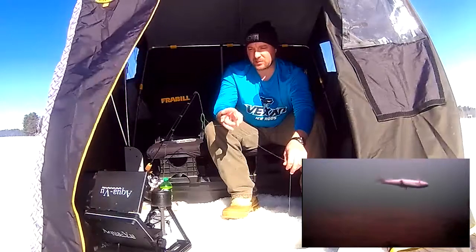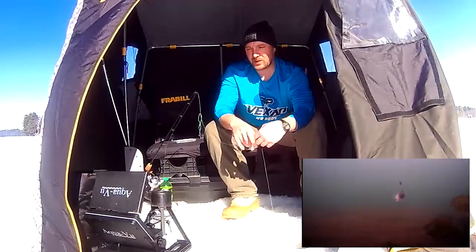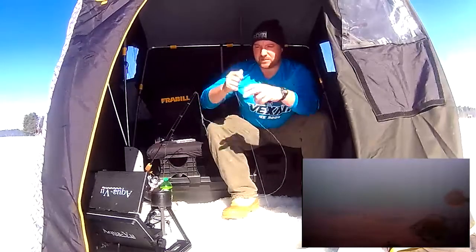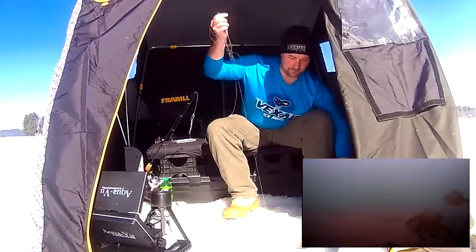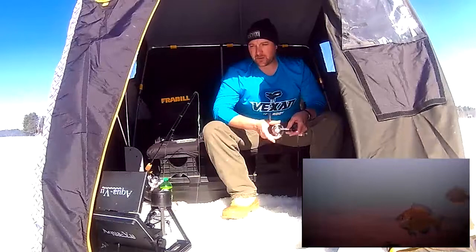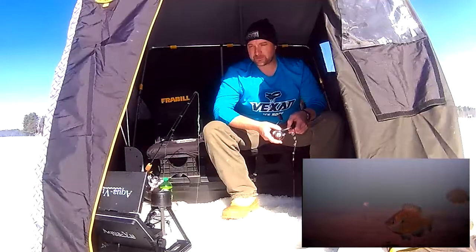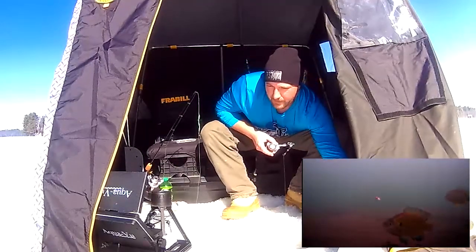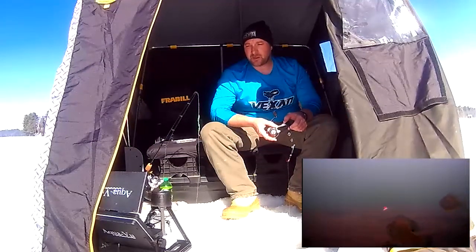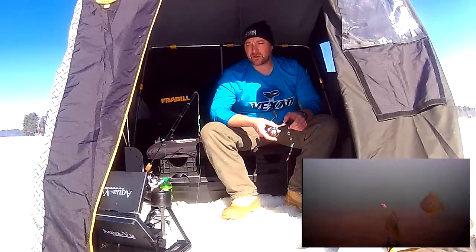I've done that twice now, and right now there wasn't a single fish in the camera view. I dropped this down, and I've got 2 bluegills on the camera already, that fast. So now I'm going to raise this up, get my jig down to them as quickly as I can before they leave. See if I can't get one of these to hit. Looks like there's a seed in the background, a pumpkinseed. That one might be interested. The one that originally came in might hit. Oh, we had it, but it didn't suck it in all the way.